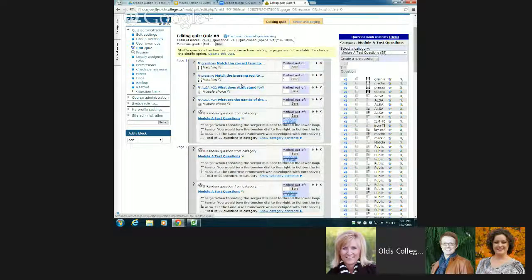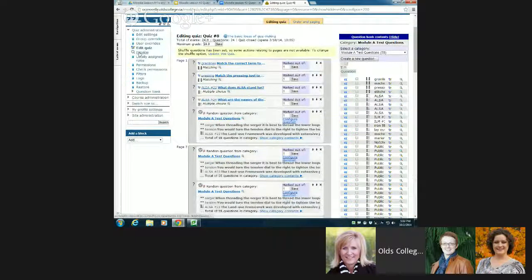Now one thing I would suggest doing before you leave this screen is in the maximum grade, the default is always going to be 100 marks. But the total of marks the questions can get is 24. I'm going to show you what this looks like if you leave it as 100. So if I save this, then I know that for every question, the most they can get is 24 because the maximum number of marks is 24.